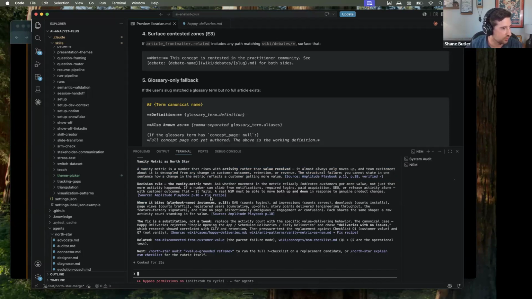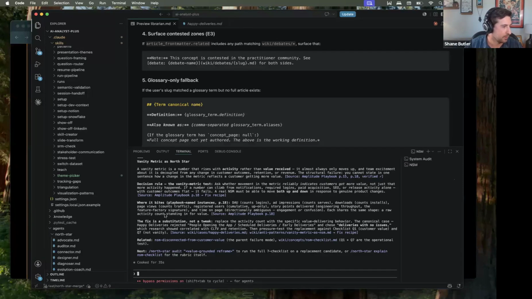DAU, ad impressions, downloads, page views, registered users, story points delivered. Story points, that's feature factory stuff, right? Time on page. Each of these shares that same shape of a raw activity count standing in for value. I guarantee I've been on teams where these are the North Star metrics every time, but they are so gameable.